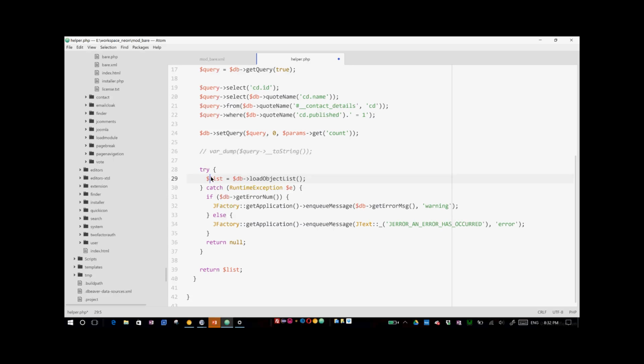We put that in a list, and if for any reason we have an error, we can do whatever we want with it. We can tell the system to enqueue a message and tell the user that an error occurred, that there's been a database issue, and then return a null object, which means that we won't get any contact from that. Otherwise, if everything went well, we return the list.